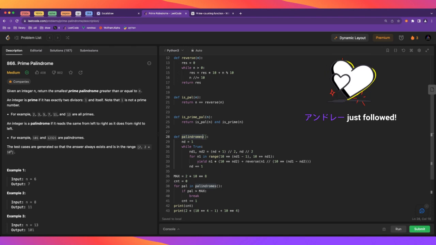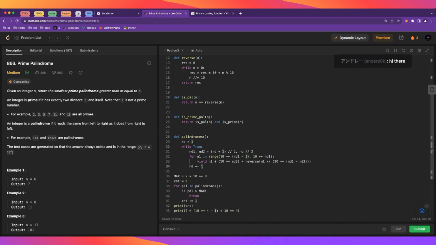some of the palindromes that we know cannot be primes. So the number of digits are going to be always odd. So we start with 1 and then we add 2, right? But remember that we need to consider 11, right? So that is a problem. 11 is the only exception here.